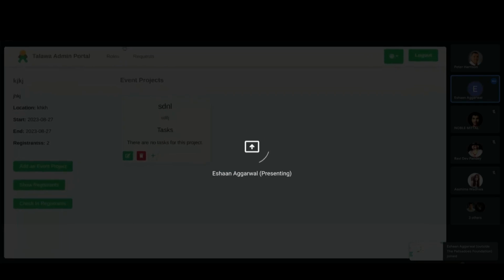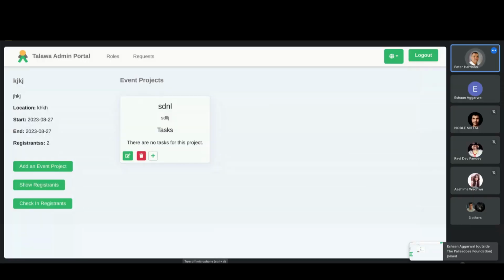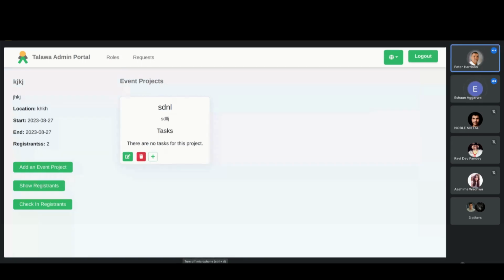Yes, sir. All right, so once again, I'm just going to be talking about general design layout things. I noticed that the buttons that we have here, they're not the same size. I was wondering whether that would be possible. Similarly, with the labels that we have, location, start, end, registrants, we have a typo with registrants. The other thing is that I'm wondering whether we can get all those values for location, start, end, and registrants all in the same column, because at the moment I understand that they're immediately after the colon, but it'd be good if we could figure out a way to have that in separate columns if possible to make it easier.